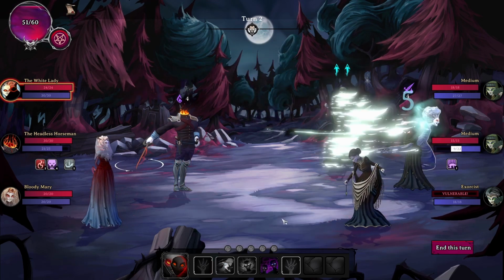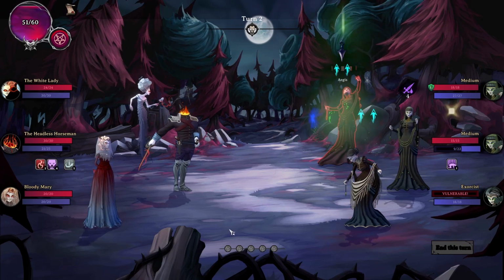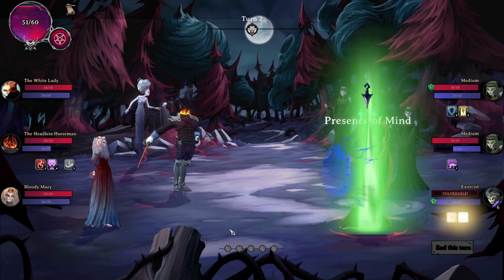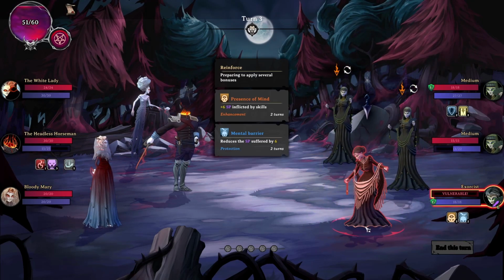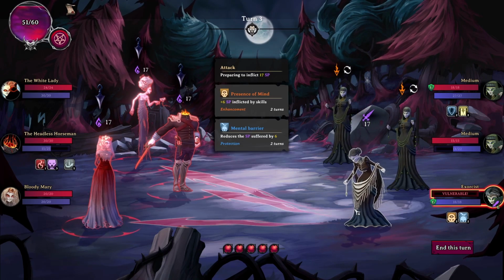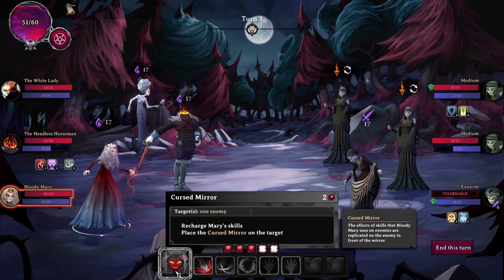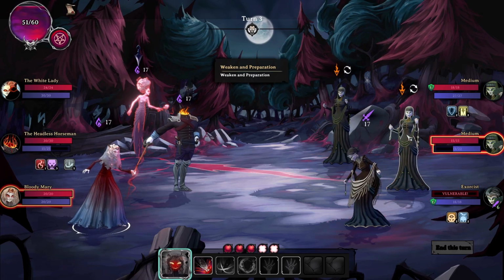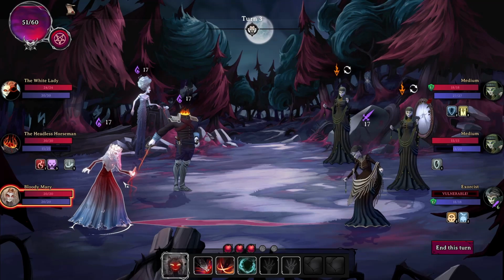And then we'll just do this little bit of dread here. We've got Aegis. Presence of mind. So she is vulnerable now. She's going to do a lot of damage in an AoE, but we're going to make sure she doesn't get to do that. So let's go ahead and put this cursed mirror on this medium here. This is going to duplicate the effects of anything we play.